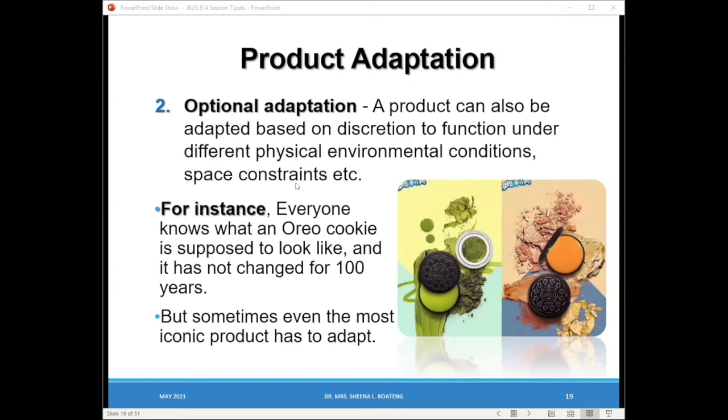So they introduced green Oreo filling, which was made, yes, Tara, matcha Oreos, right? The green tea Oreos for the people in Japan, who like consuming a lot of tea, including green tea. And then the orange filling of the Oreo for the Chinese, right? And they have other flavors of Oreo in different parts of the world, especially in the US, just to accommodate different tastes and preferences. So this is a typical example of optional adaptation where the firm decides what to adapt and what not to adapt.